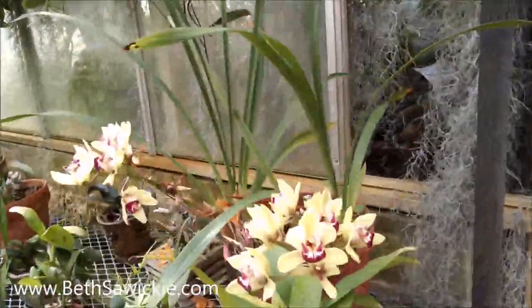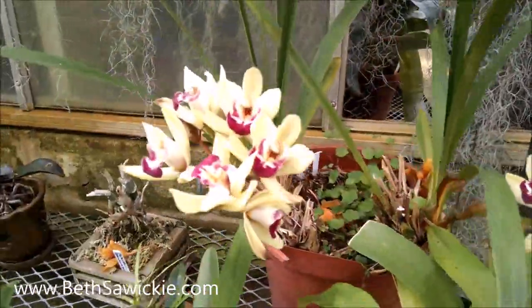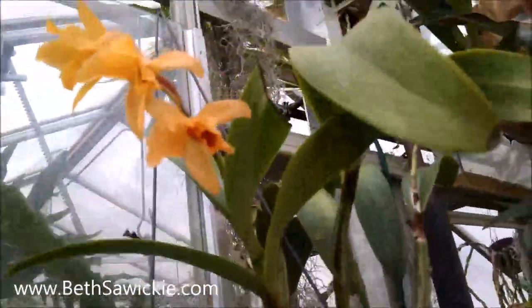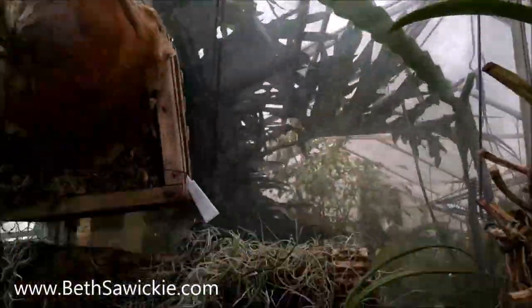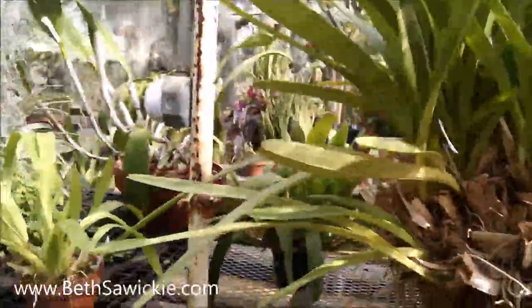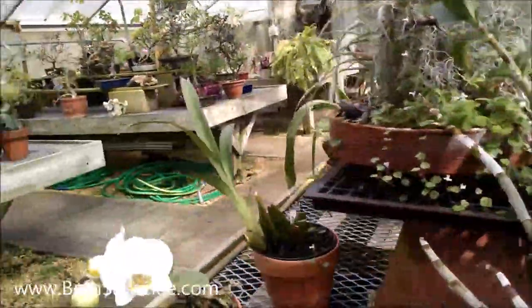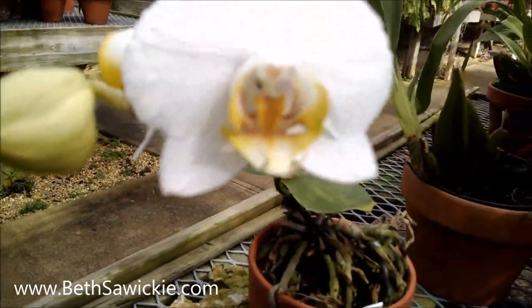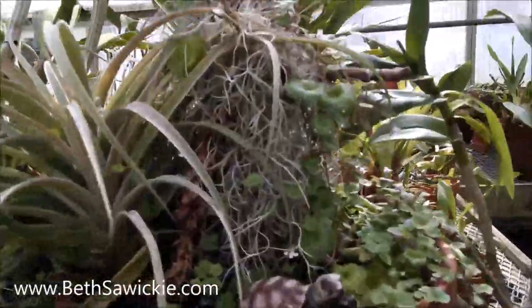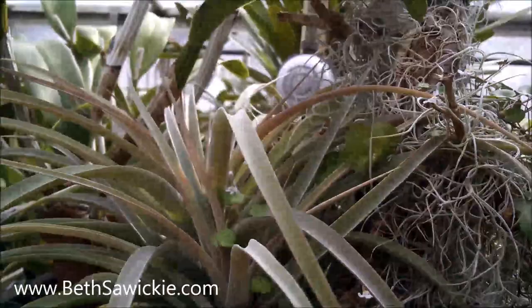Hopefully going to be getting some pictures of all these. The problem is, since it was so cold outside, I came in here and the lens on my camera fogged up, so I'm waiting for it to acclimate to the temperature. More of these guys here, a little thing in the back that's blooming — that one's pretty. Oh look at this little garden, look at the little turtle there — oh this is so cute!